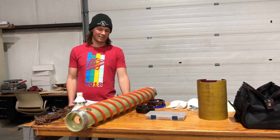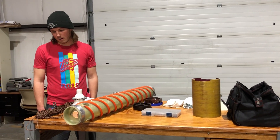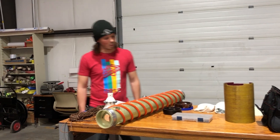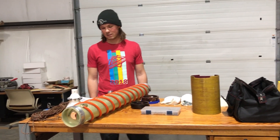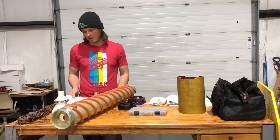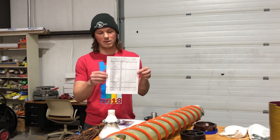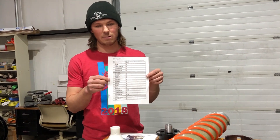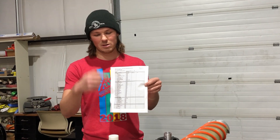If you have a sidewinder it gets a little more complicated, but we'll cover that in a later video. Each kit will have an inventory list that you can go through before you leave for your field project to see what should be included, go through this checklist, and just make sure everything is included and ready to go.